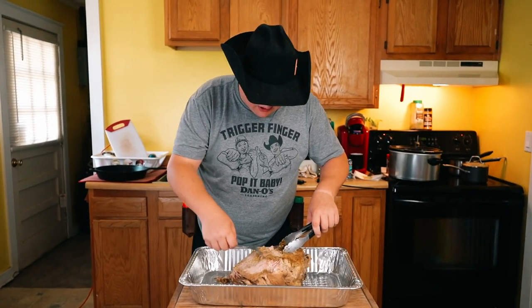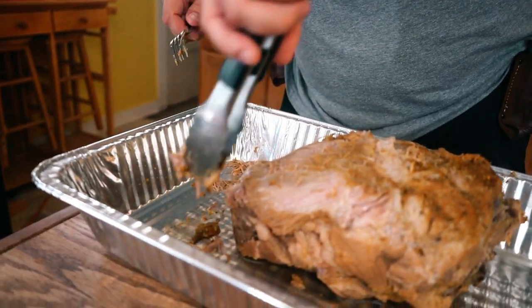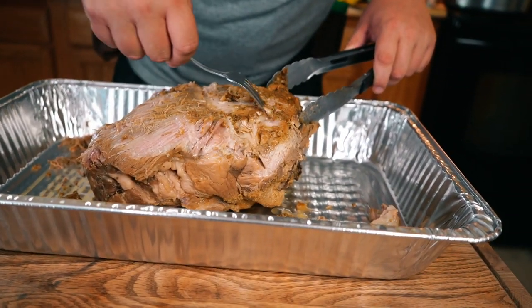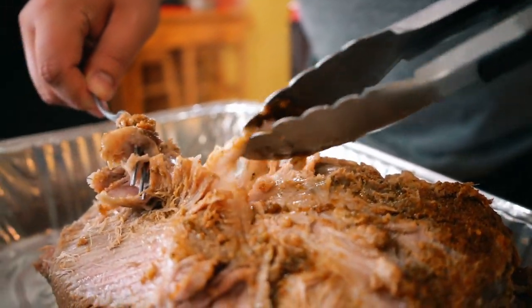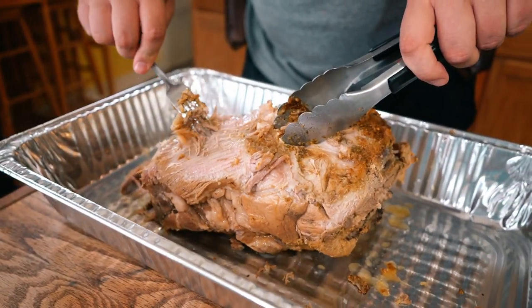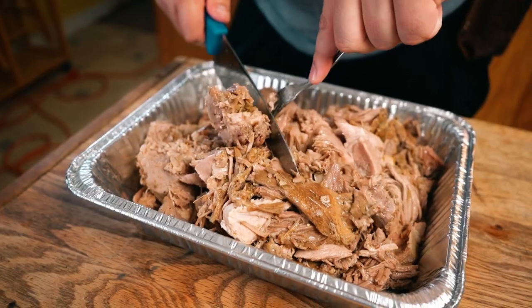So all I'm doing is taking this fork, running it across the pork. You're gonna get some pork that's gonna end up getting trashed, but that's okay, because you got a huge pork butt here. But I'm just kind of scraping off any fat that I can on the fat side. You know, this was the fat side that originally started down. Then we're gonna lift it up a little bit. Just pull out the big chunks of fat if you can. You do wanna leave some fat, but I'm just not a fan of the fat, so I'm gonna try to get rid of some of it. Delicious Cuban pork, can't beat it.